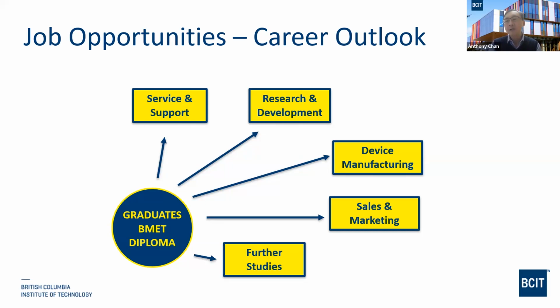Device manufacturing. There are some device manufacturing companies in town, and some of our grads are working in those companies. But most of them are not doing hands-on assembly. They will be in charge of quality assurance in the production line, making sure that production is according to GMP, good manufacturing practice, and qualifies for regulatory approval.